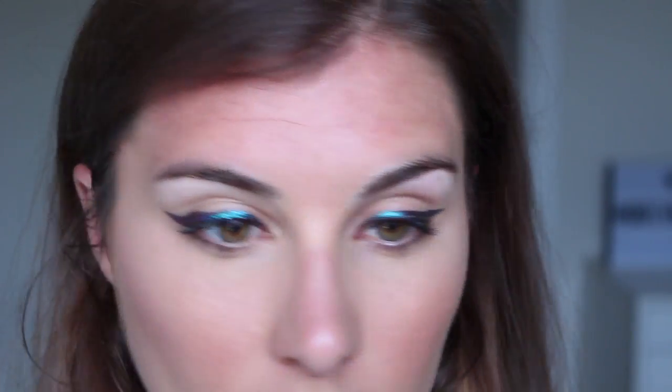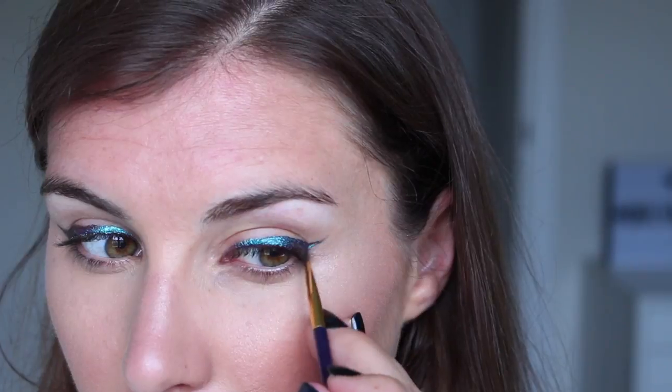In looking and comparing Abracadabra, which I have, and then the third color called Hypnotized, those looked very, very similar to me. Hypnotized is purple based like Abracadabra, but lacks the teal shift — it's mostly just varying shades of purple. Given how much less shift I see in Abracadabra versus Hocus Pocus, I'm glad I didn't pick Hypnotized up because I feel like I would have seen an even less dramatic shift and it would have been too close to Abracadabra.